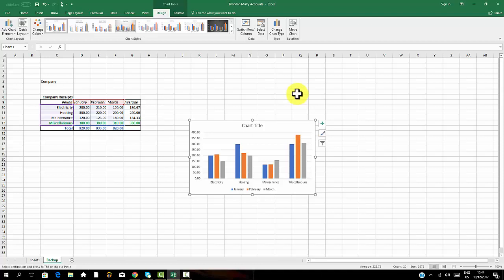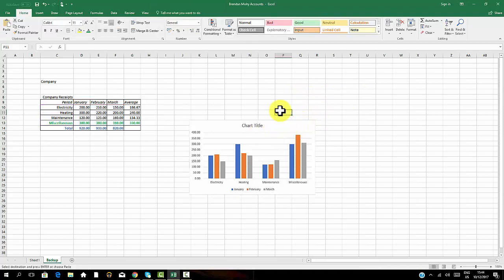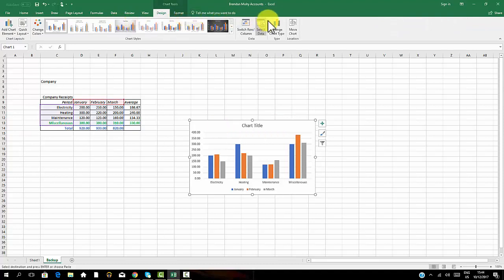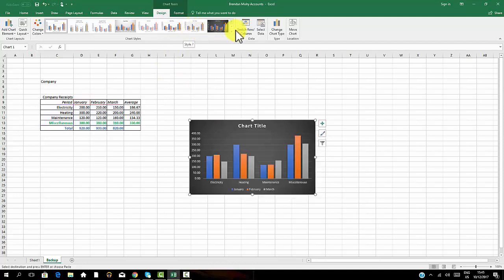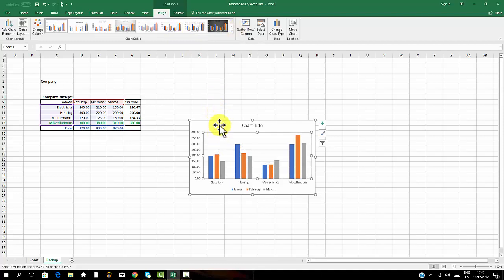Okay, so what we want to do, what's our next task? We're nearly there now. Type expenditure for the title of the chart. So what do we want to do? You can see here, they're the basic functions for an Excel sheet, but we're working on a chart. Now watch what happens here when I click here. See, it brings up all the chart options. And that's true, you'll see that a lot, say for pictures and images that you'll be working on in Microsoft Word, Excel. When you move on to the item, it gives you different options. So here it knows you want to do something with the chart.